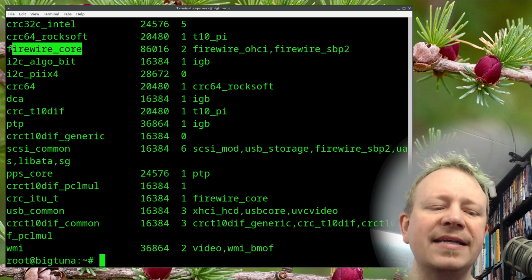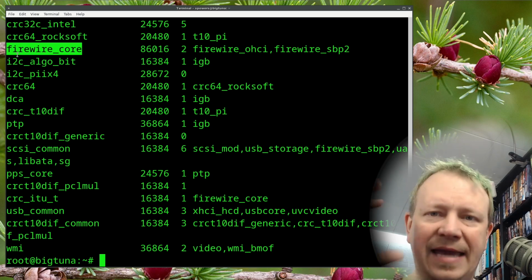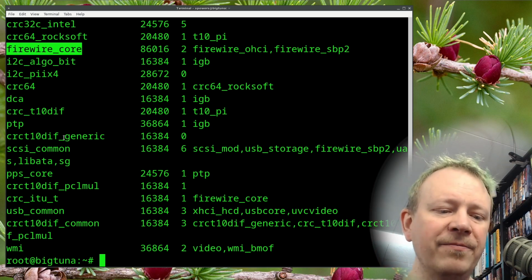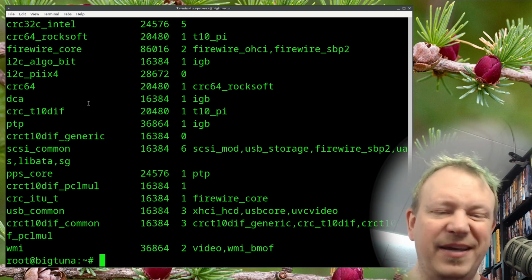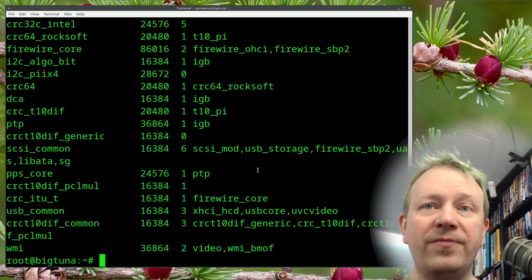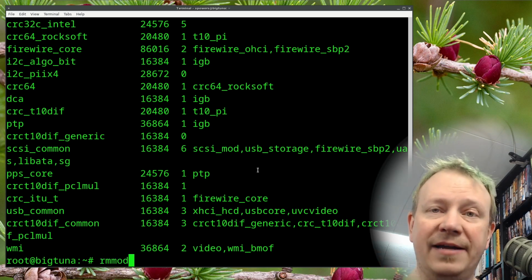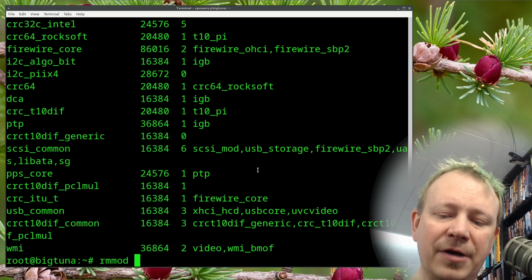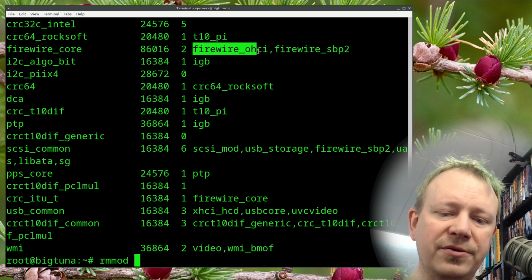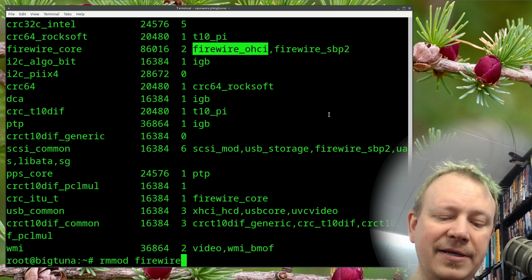Specifically, one that we're going to play with, because it won't break anything in my running system, is FireWire. Now, FireWire is an older sort of port. You used to have to use FireWire to connect video camcorders to get DV video out of. I have a FireWire card in this computer just because I had it, but it's not something that I'm using. So what I'm going to show you is how you would remove a kernel module from the running kernel. And so we would just say rmmod for remove mod, and then the name of the kernel module. So in our case, I'm going to remove firewire_ohci. All right, so rmmod firewire_ohci, press enter.